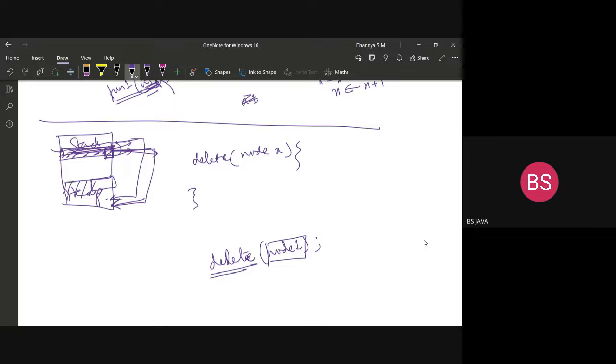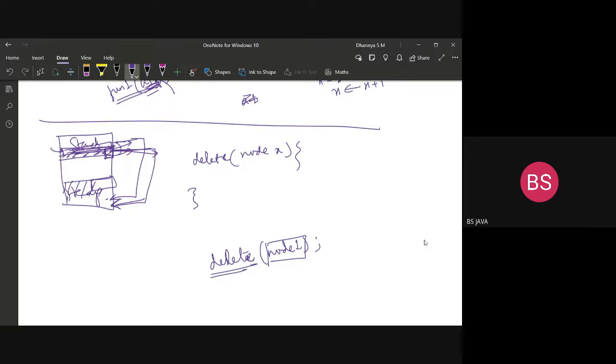So what happens in the case of heap is this cleaning up of memory location, freeing up of memory space has to happen. Either the system has to do it, the JVM plus the OS has to do some kind of cleaning up via some method known as garbage collection, or the programmer has to write the code to deallocate the memory. Say, for instance, at the fifth call, I know that I'm not going to need this linked list anymore, and I will invoke some dealloc method, given again by the programming language, to mention that I'm not going to need this memory location anymore. Please free up the space.